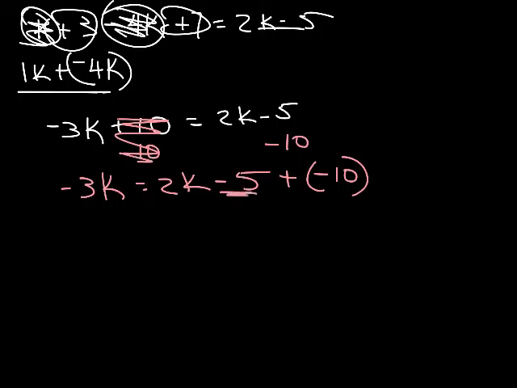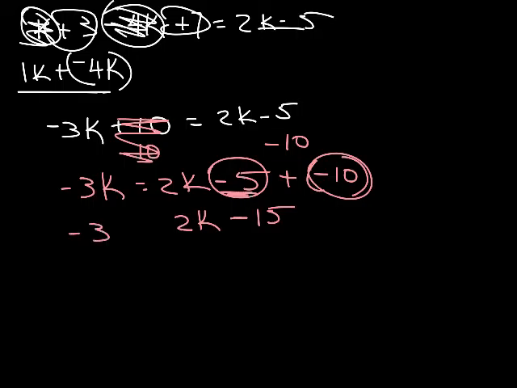So I've got signs here. I've got a negative 5 and a minus 10. Signs are the same, so I'm going to add them. So negative 5 plus negative 10 is negative 15. If you want to put a positive negative like that, you can, but I'm going to leave it as just negative 15. And remember, minus and negative are the same thing.